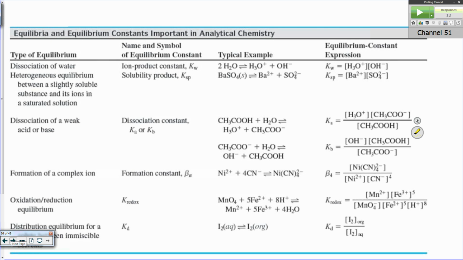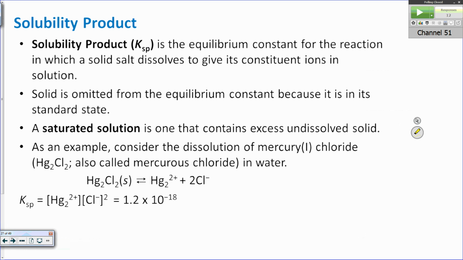This is the table out of your text that lists examples of all of these. We started with the solubility product, and the key thing is that you need to have access to the KSP values. If you've got the ebook, you may want to print those pages out so you can work the problems. You're going to need a list of the solubility product values, the KSP values, the equilibrium constants for solubility equilibria. If you have a hard copy text, find out where they are in the appendices in the back of the book. It's not a short table.